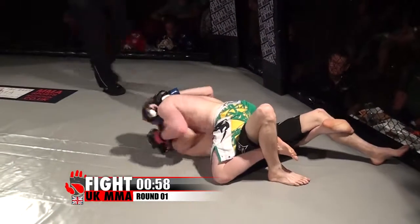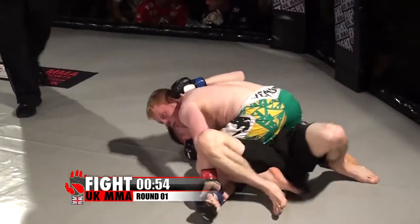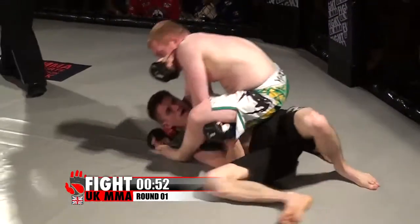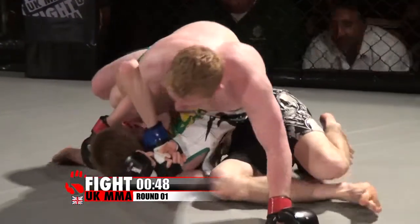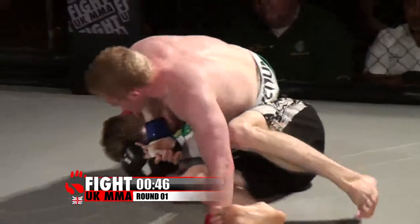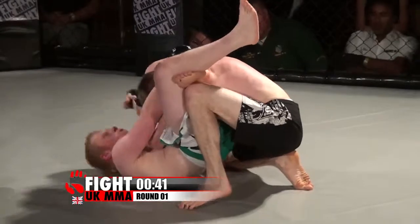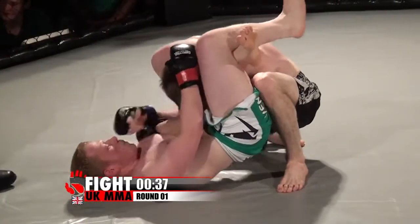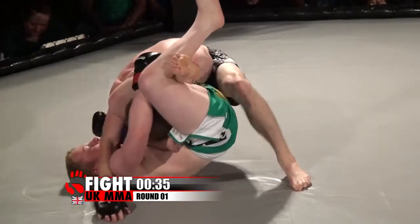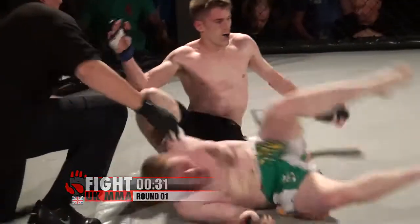Molyneux trying to reclaim. Just a minute left in this round and it's been really action-packed from Molyneux's point of view — as soon as he landed that takedown he has been relentless. Training at Leicester Shoot, he's going to be in a variety of grappling situations — and here's the triangle choke! He has got that locked in position. That is deep. The way he held that leg in position first, giving his opponent very little choice — that is a tight triangle choke. And there we go, the hand's coming up — there's the tap!